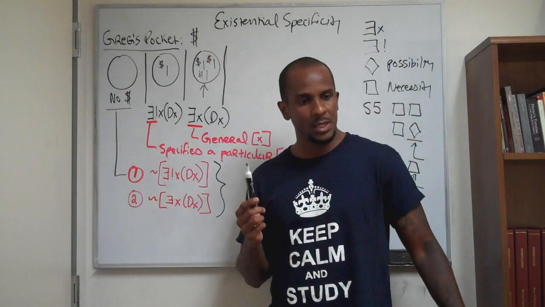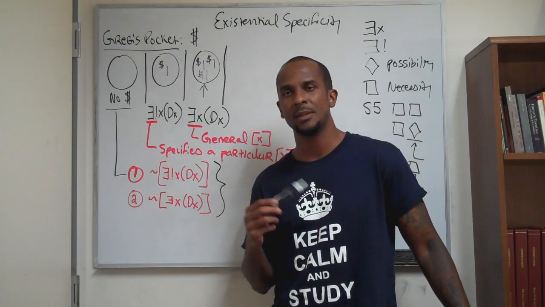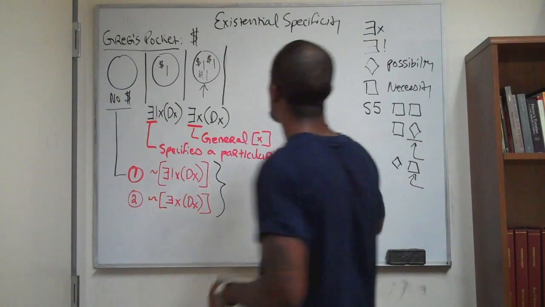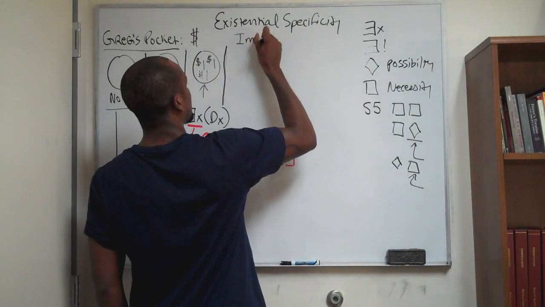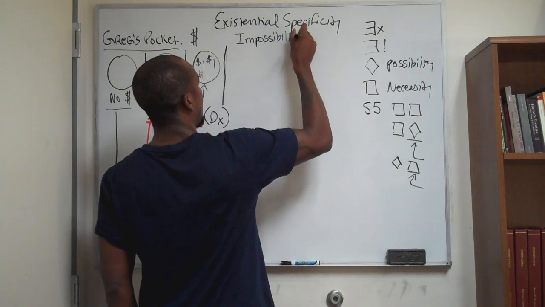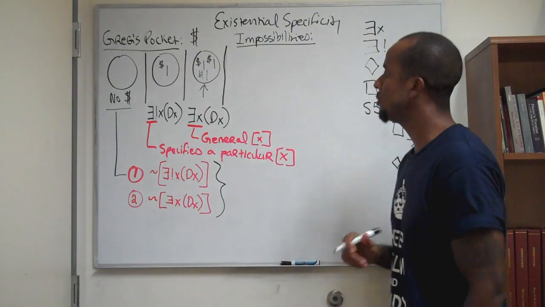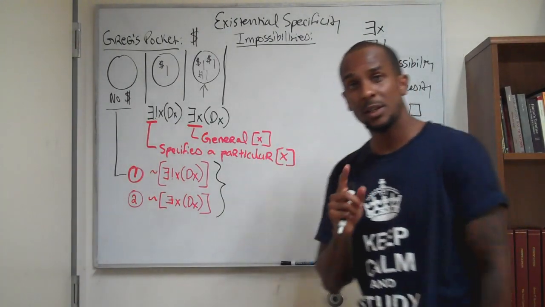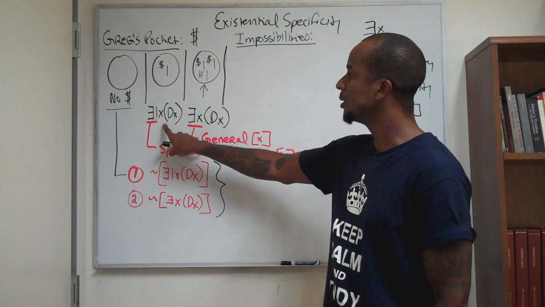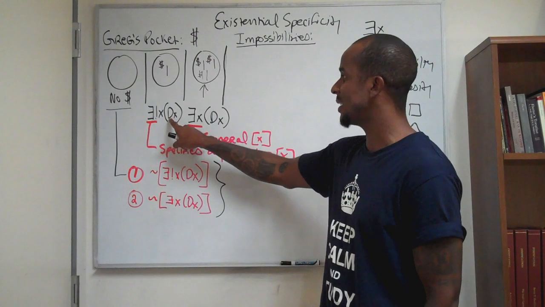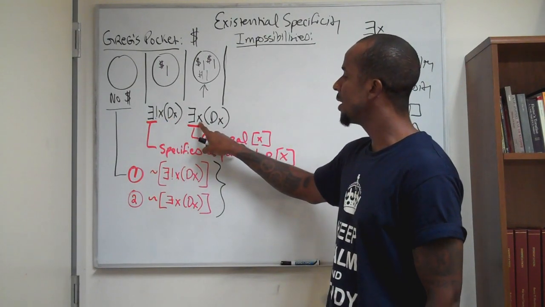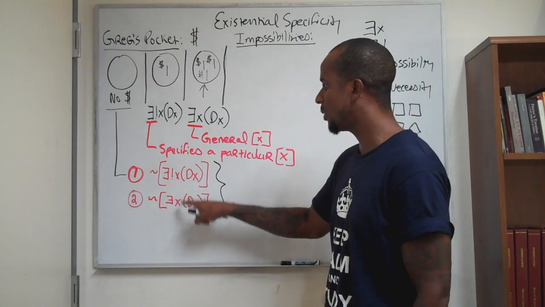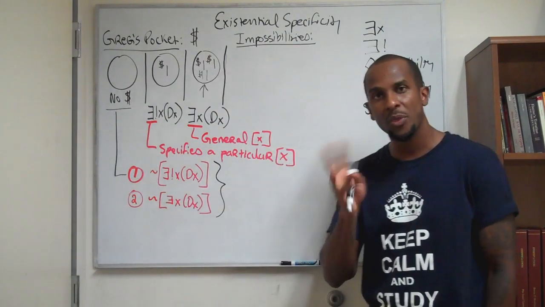Now, let's think about the idea of, and I'm going to formalize this a little differently than I did on Facebook, just because I want it to be a little bit more rigorous. But think about the impossible existence, right? Think about the impossibilities with respect to this analysis. How would we think about the impossibilities with respect to this analysis? Well, in order to think about this, we would have to isolate the four things that we have. There exists a unique x such that x is a dollar. That's one thing. We have another thing here: there exists an x such that x is a dollar. We have another thing here, which is the denial of that claim, the denial of the specific and the denial of the general. So we have at least four things that we can compare.